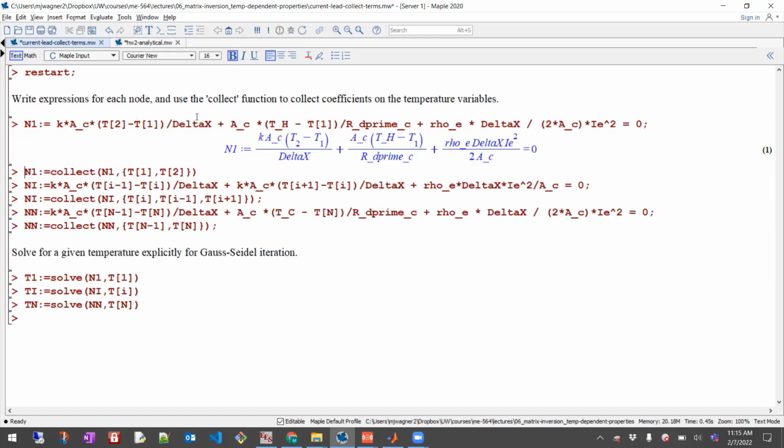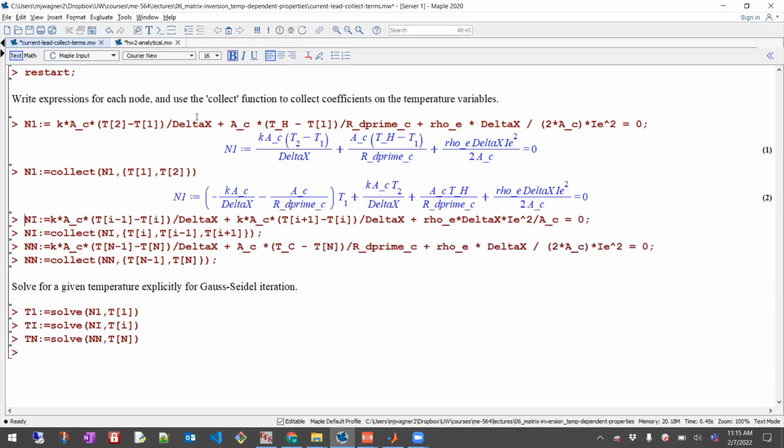Here's our equation, what we just solved originally, and we use this collect function. Collect will then automatically do all this for you. It's really nice. Now we have all that stuff multiplying T1, the second term is what's multiplying T2, and what remains is minus B. Great.